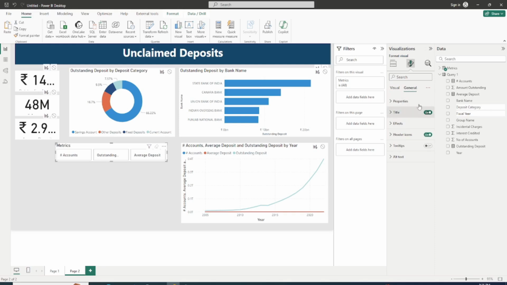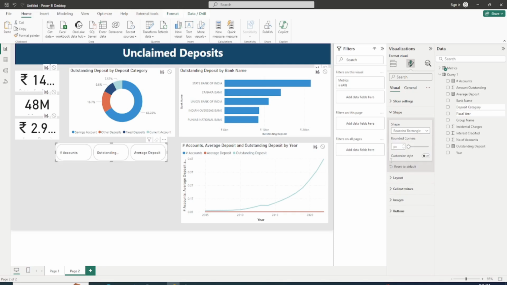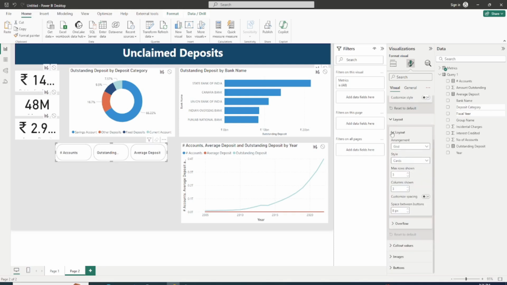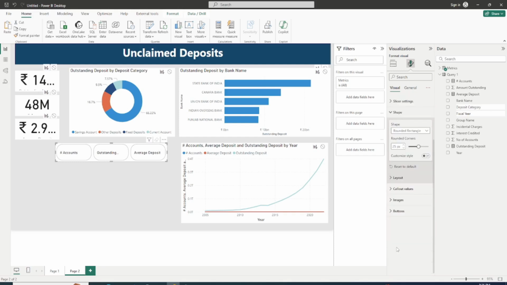I don't want a title for this, so I'm removing that. In slicer settings, it's a single select. Instead of rectangle, I want to use rounded rectangle. Then we have layout grid, everything I'm keeping as it is.